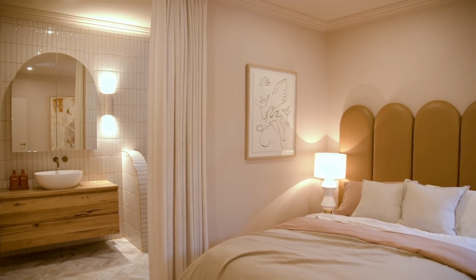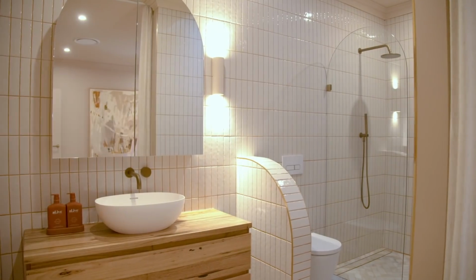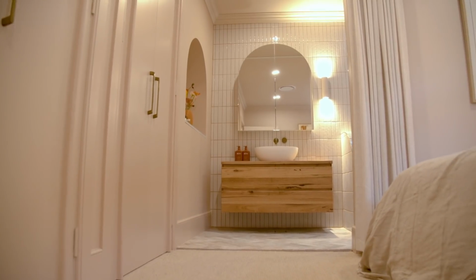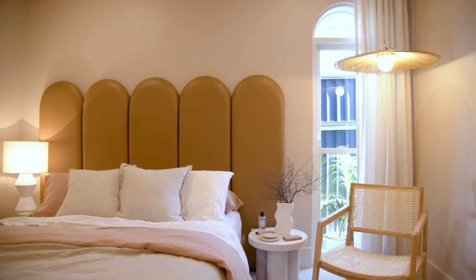The room has ended up the perfect size. It's big enough to be a master suite, a really sizey ensuite actually, but not too big to take away from the living spaces in the house, which you don't want to do. I remember you saying while we were renovating, Lance, this house is just a game of inches. And it's so true, because for that bedroom we only took 600 from the room next door, but that 600 made such a massive difference. I think people are scared to go and move a wall for 600, but it just makes a huge difference.